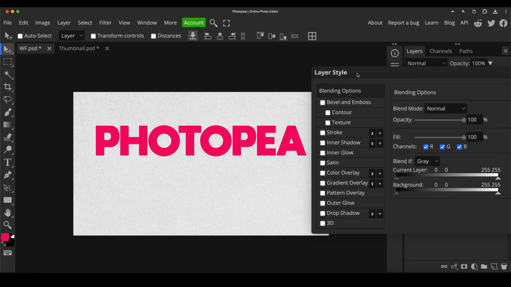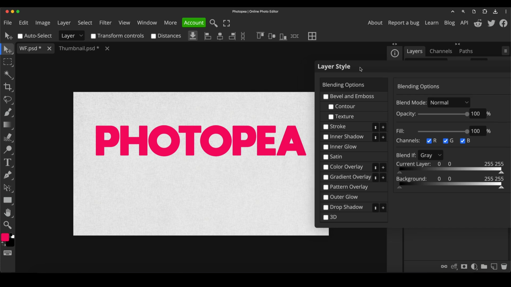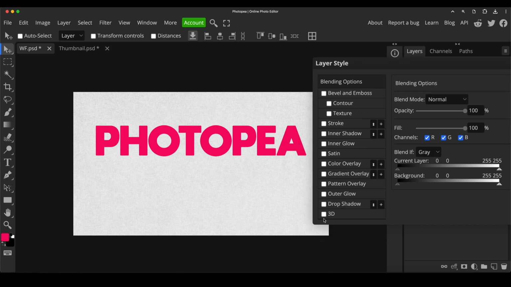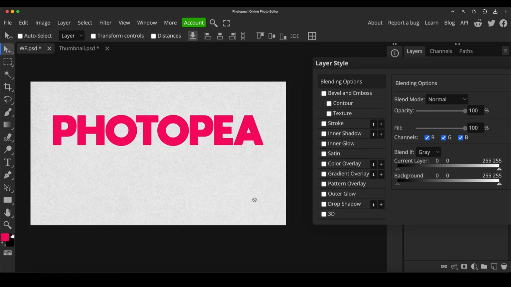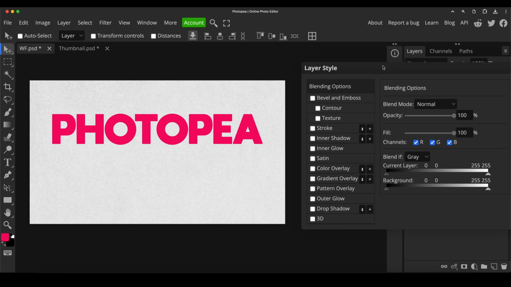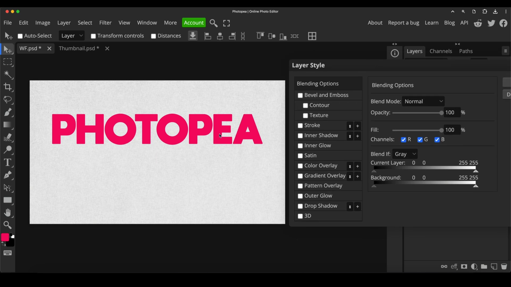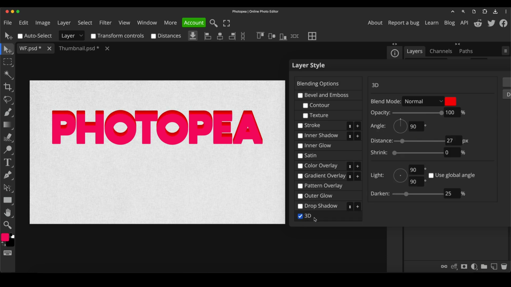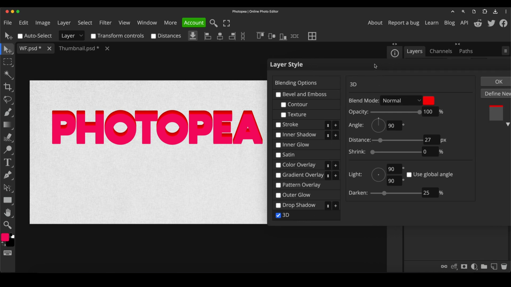Now, this was added quite a while ago, but I actually overlooked it for quite a bit. And it's this 3D section at the bottom. So we used to have to do this manually by repeating lots of versions of this. And I think one of my older videos I showed you, but now we can click on the word 3D and we'll actually click on the section itself to bring up the properties. Now, I'm going to go through this one by one so you can understand. There's only a few things to change, but it's actually quite flexible.